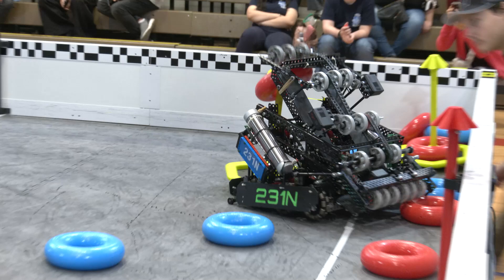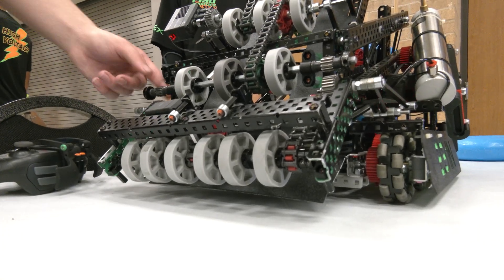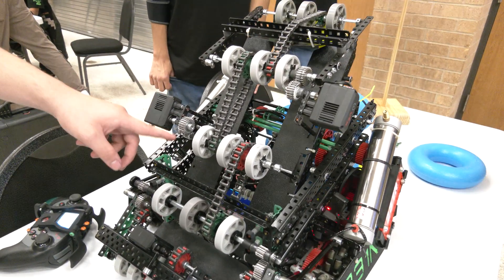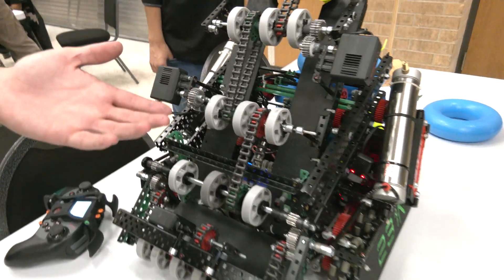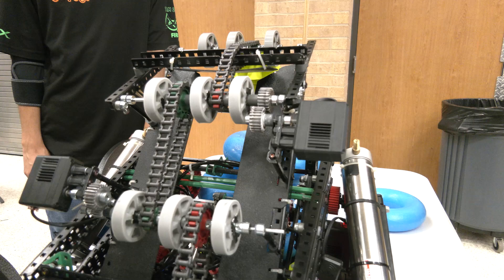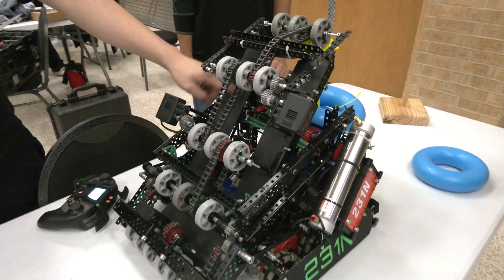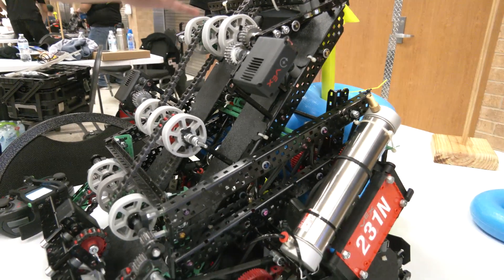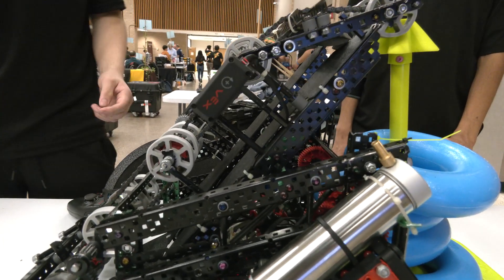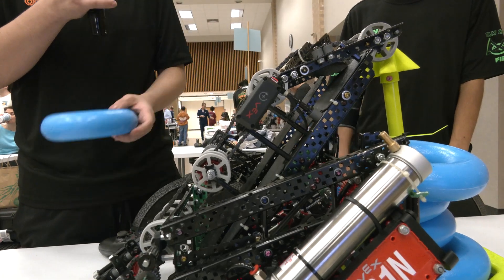Let's talk about this bottom intake. There's a little bit of compliancy on it and obviously a lot of great design that goes into it. The bottom intake functions with the top intake, again with the gears, but we also have a different gear system from the top. We go from a 200 RPM 5-watt motor and gear it down with a 24 to a 12, which goes to 400 RPMs. From the bottom it goes 400 and up to 200. With our top intake, material selection is important — we tried different materials and got a lot of friction. So we focus on not having too much compression between the wheels and the plexiglass, and on perfect spacing so there's always at least one wheel touching the rings at all times.